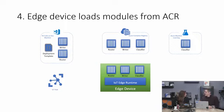Right, microservices. Yeah. The one other thing I would add is that sometimes you're doing it because there's a natural affinity for tools that go with the person who's developing it. That classifier is built in Python and maybe TensorFlow, tools your machine learning folks are comfortable with. In our case, the router module is written in C#, because I've written a billion lines of C# in my life, and that's really comfortable for me. And then the writer module got separated out because it's really easy to work with Avro in Python, so I wrote that one in Python just because it was easier. It lets you mix and match your tool set to the problem you're trying to solve, which is really cool. Yeah, you see that all the time with people using different programming languages. You could use anything from Java, C Sharp, C, to Python, and I really like that flexibility. For sure.